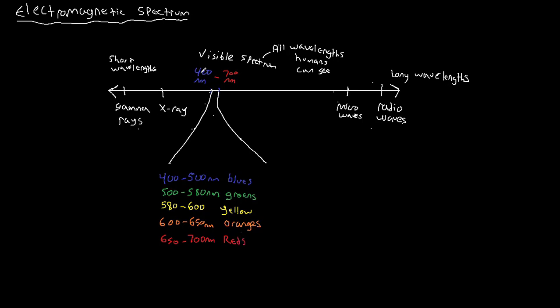So again, I just took this visible spectrum here and I've broken it up by color. And again, these are approximate wavelengths, but this is a really good sort of frame of reference when we start talking about different things to just keep in the back of your mind and remember, oh yeah, we're going to talk about bands in a later video. This band is measuring roughly in the region 650 to 700. It must be measuring red electromagnetic radiation.